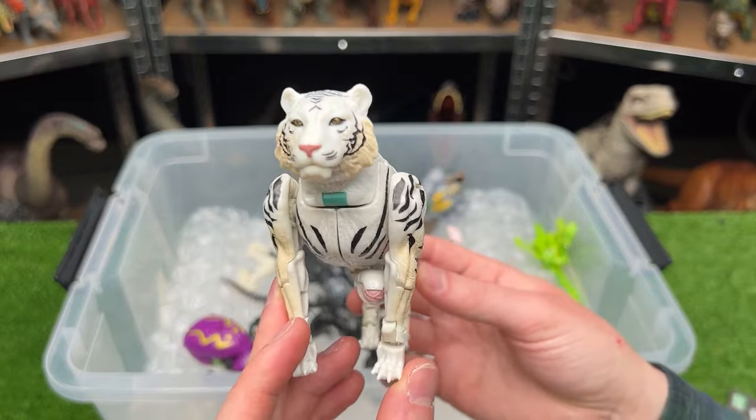This is the Jurassic World T-Rex with extreme battle damage. Using the action button on its back, you can actually turn the battle damage on and off just with the click of that button. And the rest of the T-Rex is fully poseable as well. You can move the neck, you can keep the mouth open, you can adjust the arms, the legs, and the tail too.